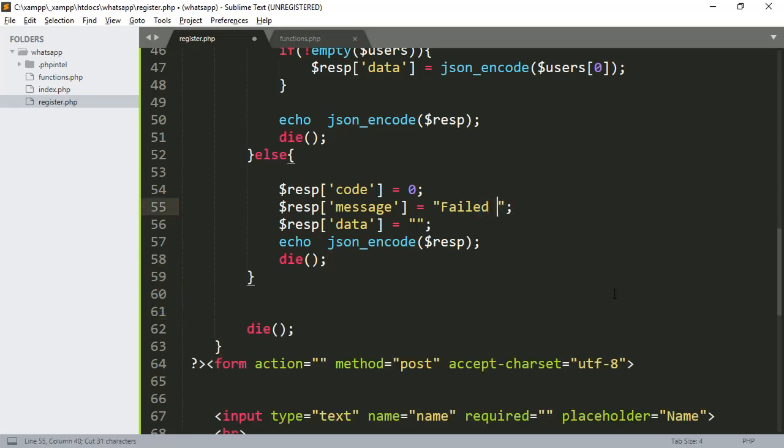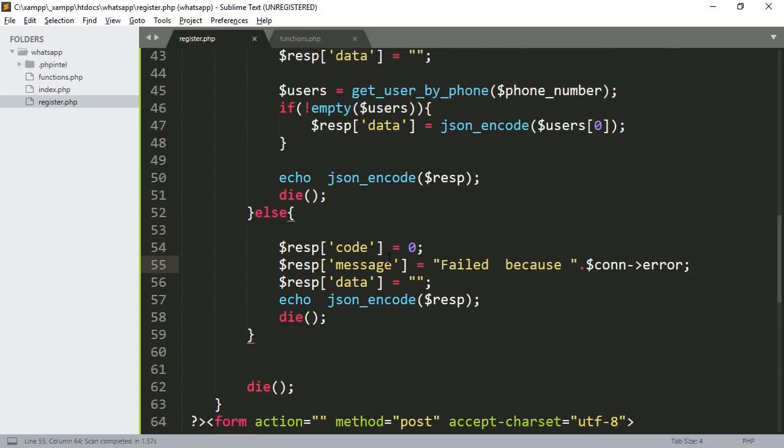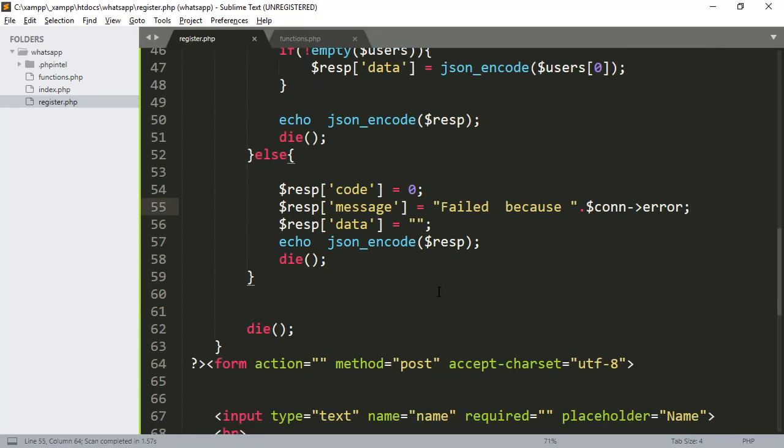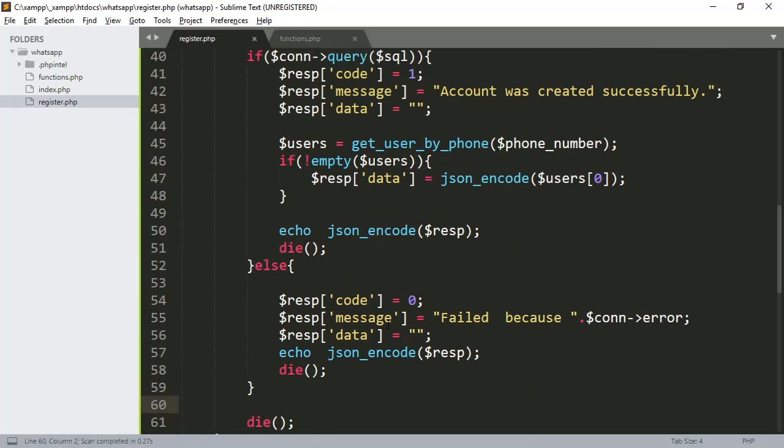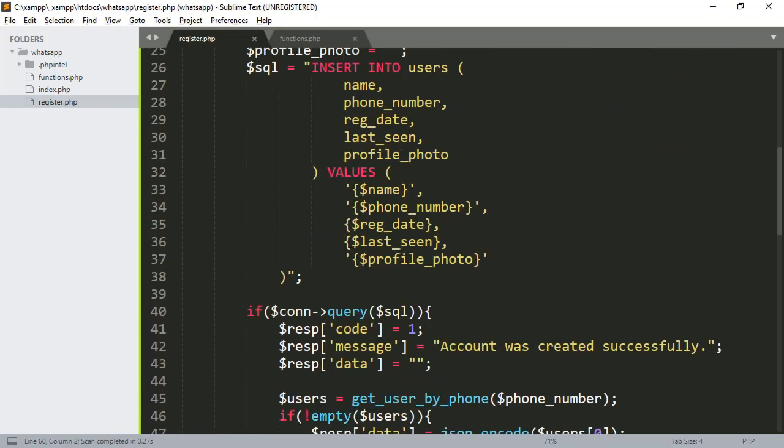Failed to create account, failed because, and then we give the error. So that's it. The point is the JSON must be standard, so that we should be able to detect it from the other side.